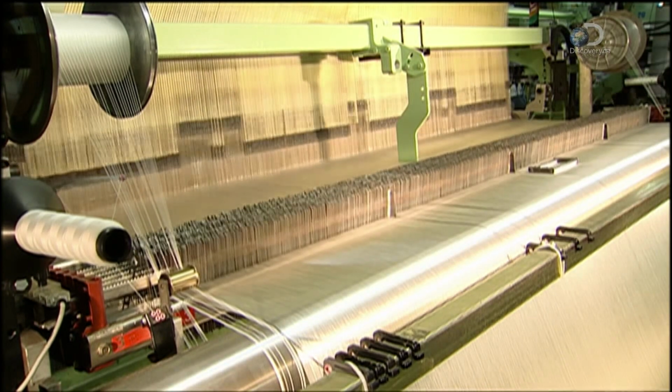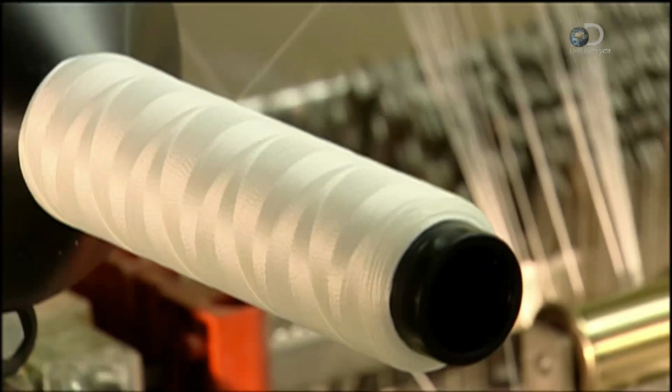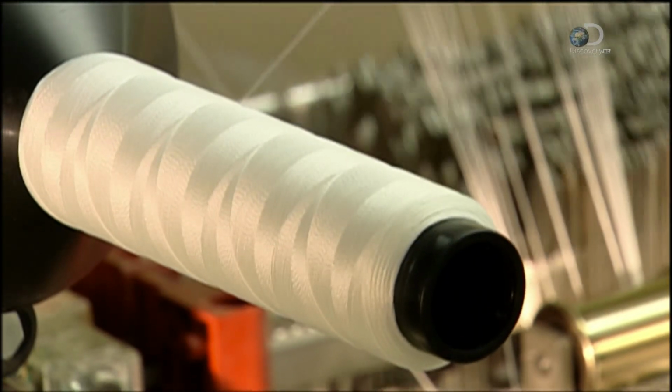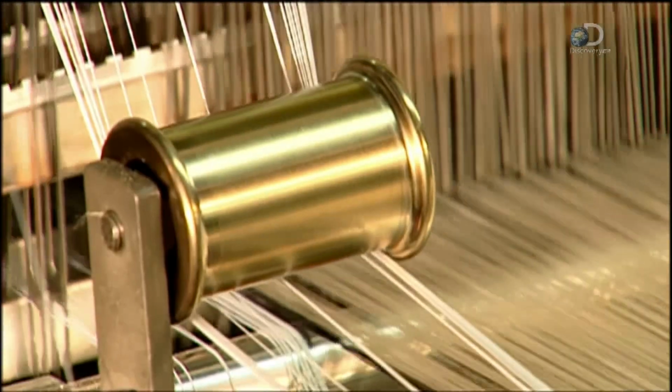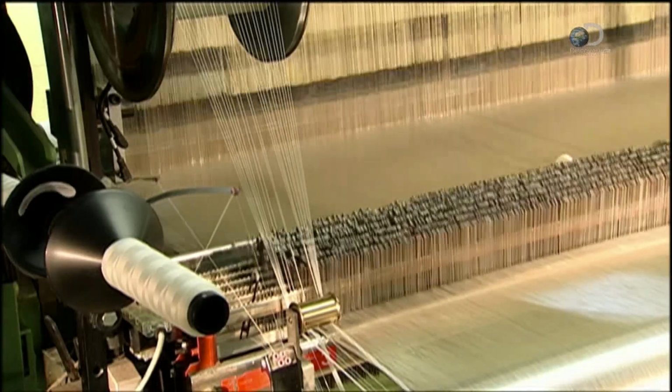They lift and lower each nylon yarn to make an intricate one-piece fabric. Up to 10,700 yarns could be used to make the material. If even one out of the thousands of yarns breaks, an electrical sensor will detect it and shut the loom down.